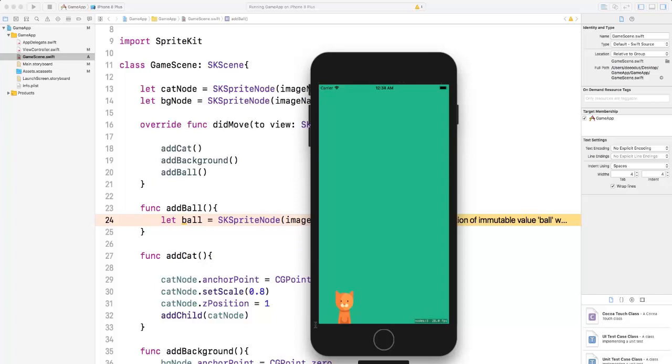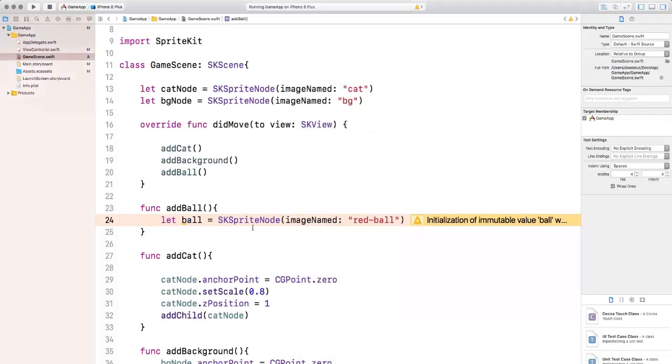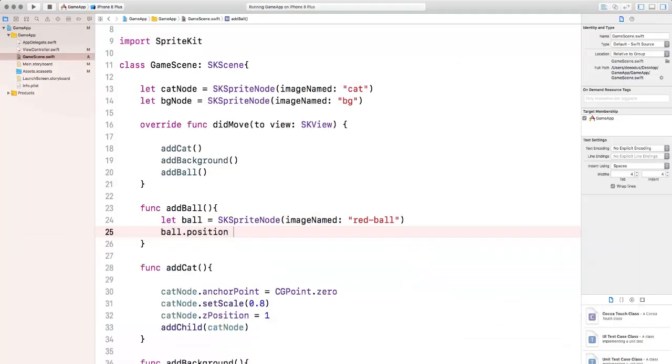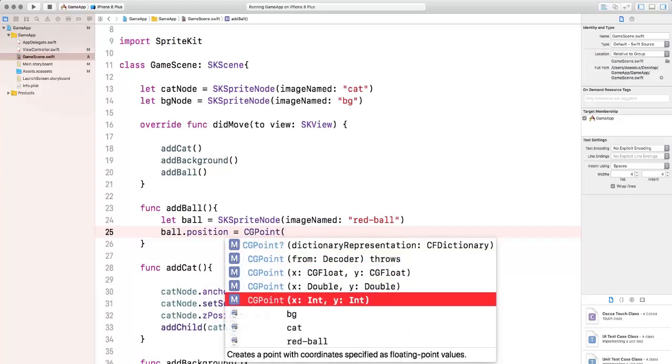However, we want the X value to be just here, which is the midpoint. So that means we want the X value to be half of the width. So we want the Y value to be the full height, and the X value to be half of the width. Let's try and do that. We're going to say ball.position equals CGPoint.